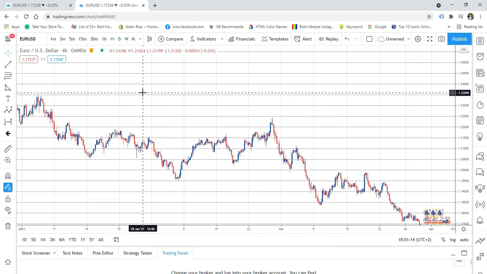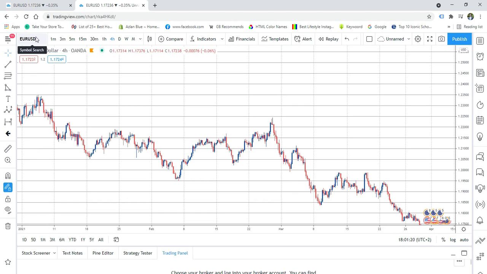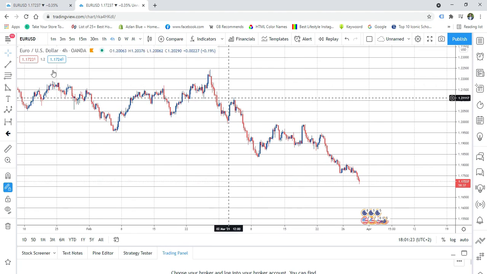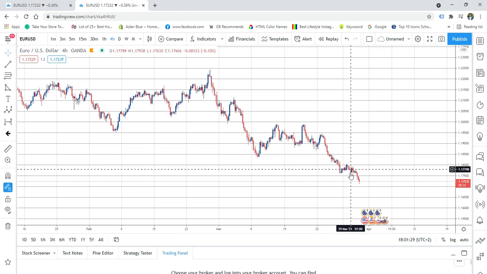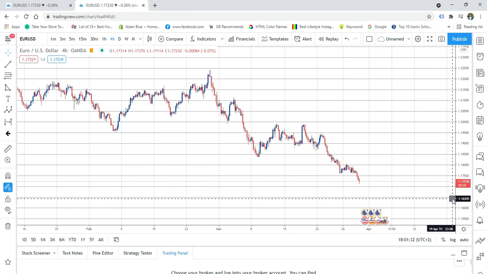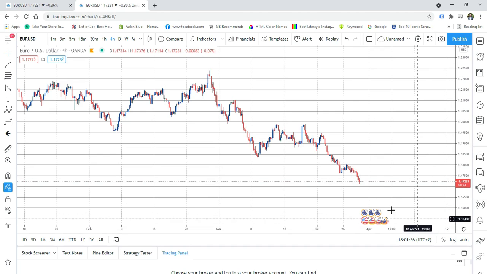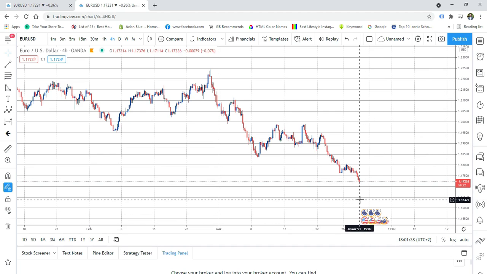In the scene view, at the very top, you've got the currency pair that you are looking at. In this case, I'm looking at the Euro USD. If you're in Forex, then you know that if you're looking at a pair like the Euro USD, the Euro is the main currency, the USD is the counter currency. So this chart is telling us that the price of 1 euro in dollars is $1.172231 at 15 hours, maybe not GMT.